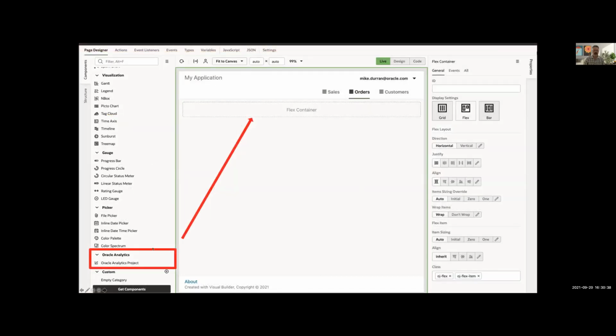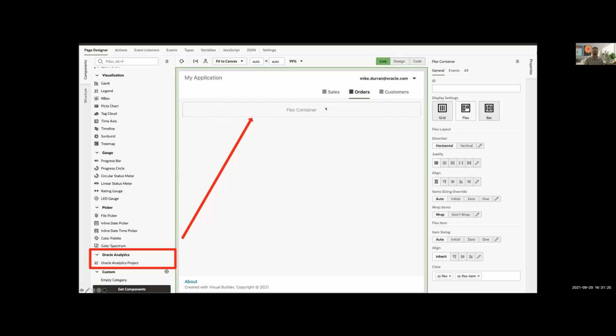So this is how it looks once you've installed the analytics component within your Visual Builder application. Again, just a quick tour for those who are not that familiar with VB but have attended from the analytics side. Here you can see on the left-hand side, we have two options: structure, which is the page structure, and we'll see a bit more about that later, and then the available components. I mentioned that there's a lot of Oracle Jet components within Visual Builder, so you can drag these over. You'll notice that the visualizations will look very similar to those from Oracle Analytics. As I said, Oracle Analytics is built using Oracle Jet.